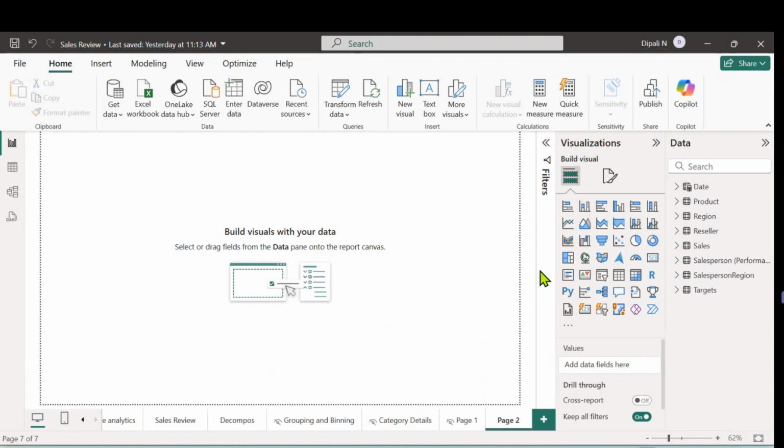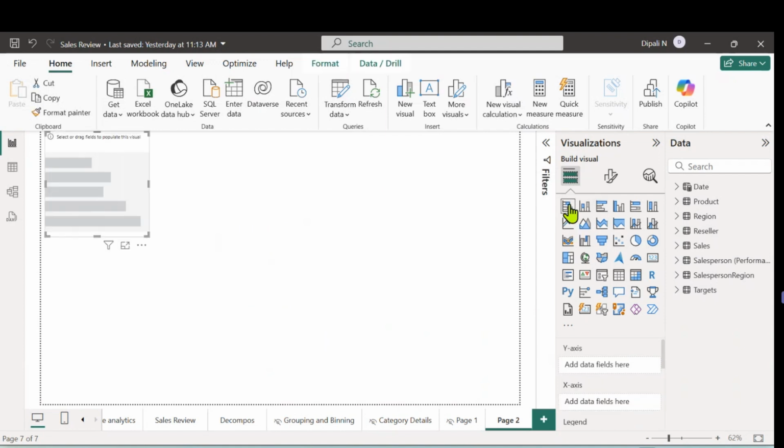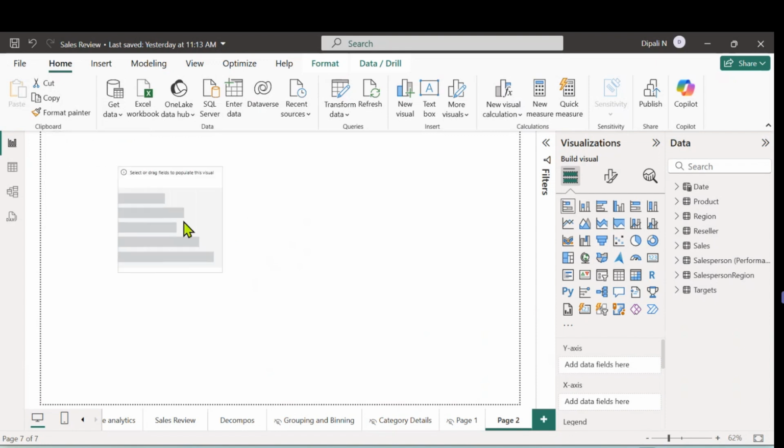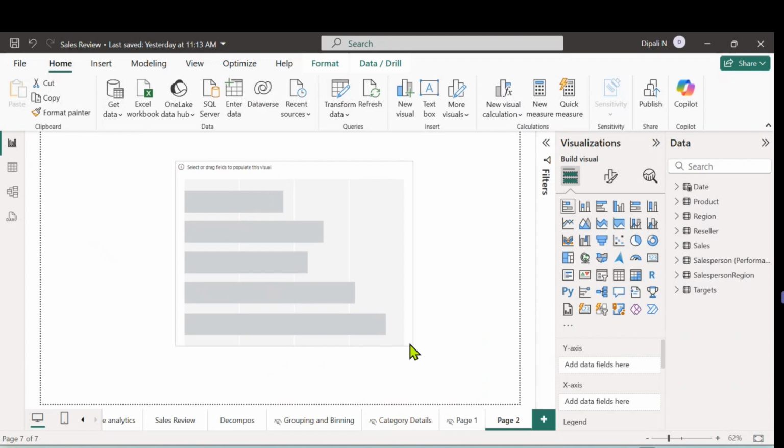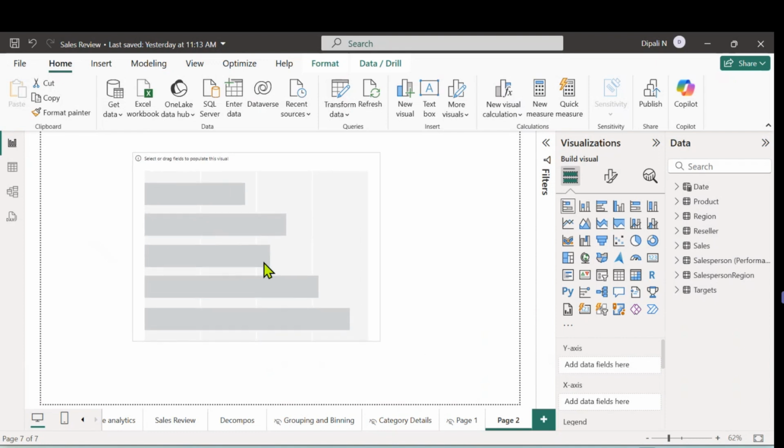So very first, the visual that I'm going to talk about is the stack bar chart. Okay, so over here we have a stack bar chart. Whenever you are working on a canvas, you just have to click on the chart over here, and it will come into your canvas, right? This is our canvas. Remember this term, canvas. You have that flexibility in Power BI to make a change, or you can drag it over the canvas.